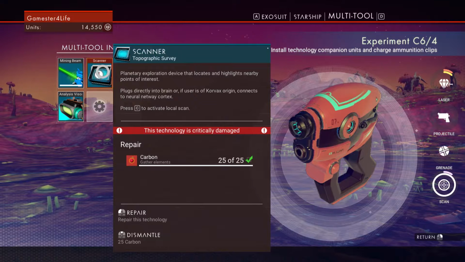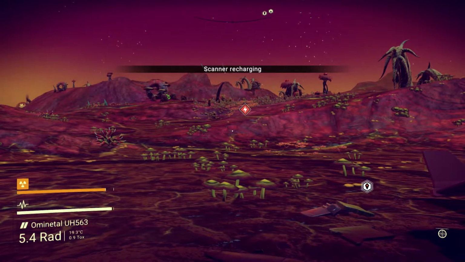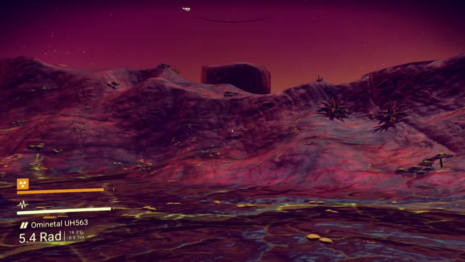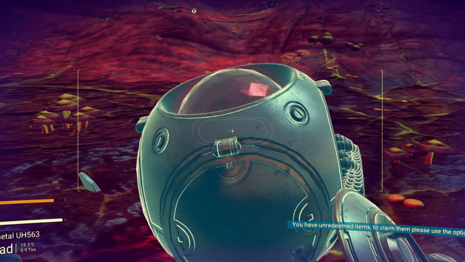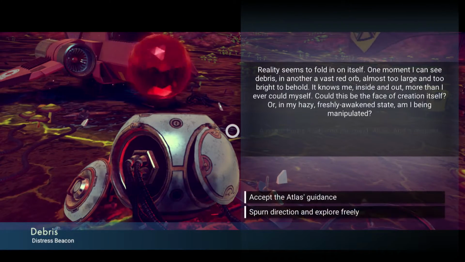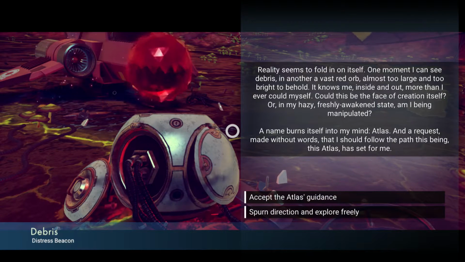Right, let's have a look. My scanner. Let's repair that now. Okay, so now I've repaired that, we can scan. Oh, very cool. Let's press the C key. Let's do it again because it looked rather cool. I don't know what them icons are representing, but I'm guessing something interesting. Anyway, let's see what we can scan. No, nothing going on there. The hazy, freshly awoken state it's definitely got right. That's just how I feel.